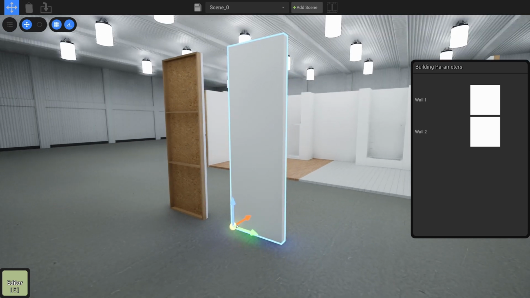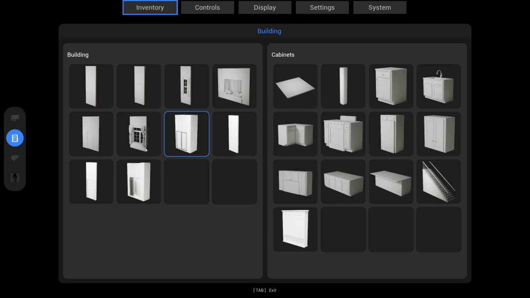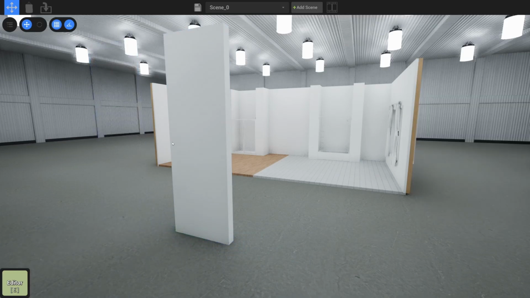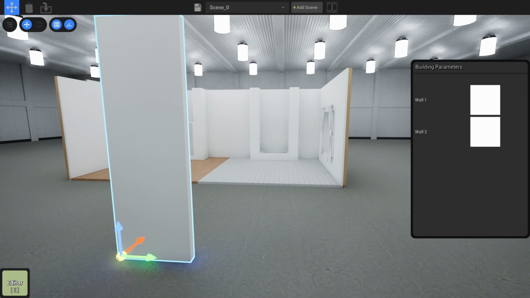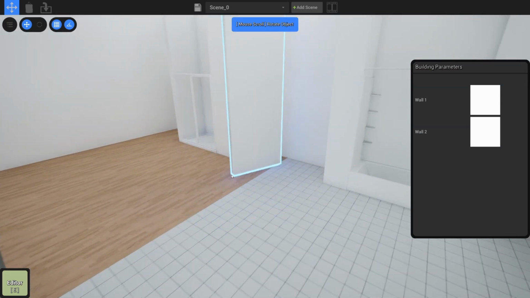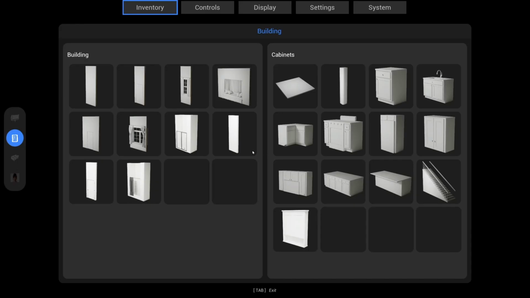So these are the ones you'd want to use for walls that go in the middle or inner walls. This UI will hopefully designate that better in the future, but for now, that's what we've added in. And for the most part, you actually don't need those walls anymore, but they were the first ones I added, so I didn't want to get rid of them. So what we want to do with this is just place it right in between here, or wherever you need it to be. I'm just going to cut this room right in half.